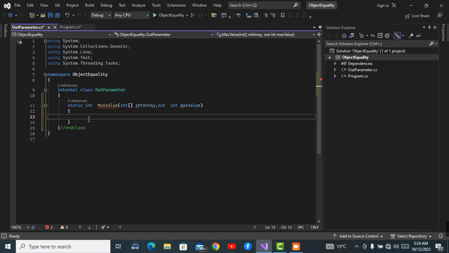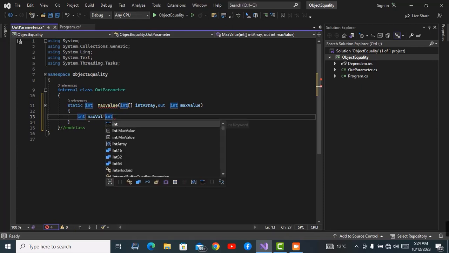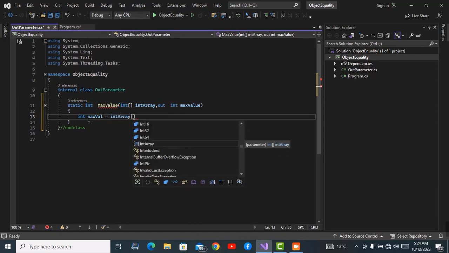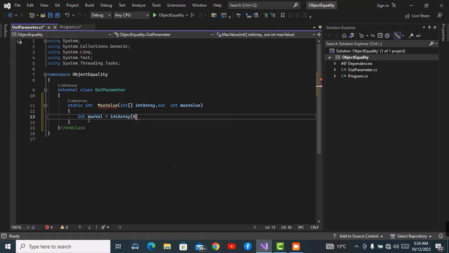Let me declare a variable which I will call the maximum value. I don't know what the maximum value is, but I can say the maximum value is going to be found inside of this int array, at a specific position.